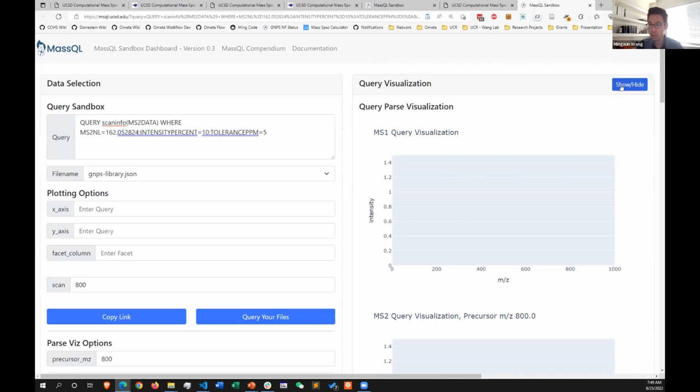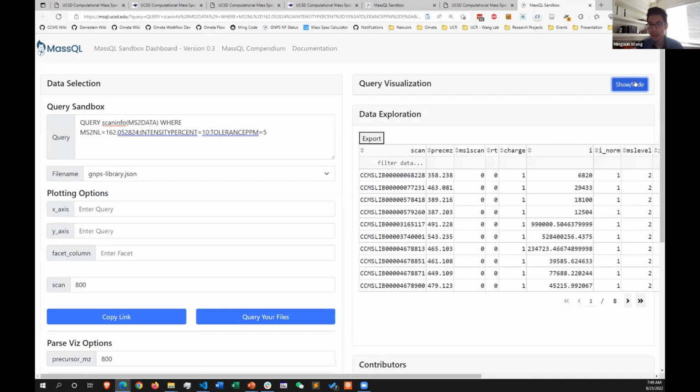But for now, what we're going to do is click the Show Hide button and hide the query visualization. And there's another panel here called Data Exploration. So this is the actual results whenever we apply this query against this particular file called GNPS-library. So this is a subset of the GNPS spectral libraries. And we're going to visualize the results from there.